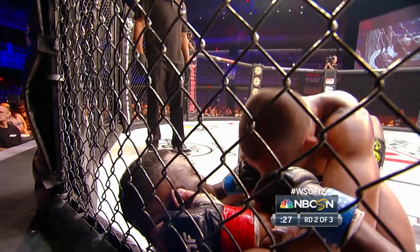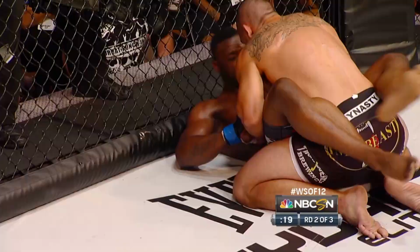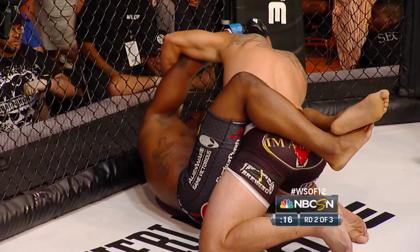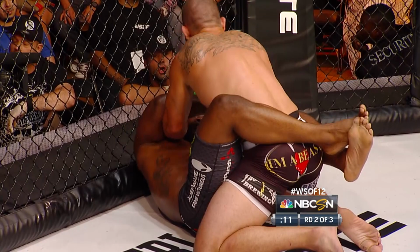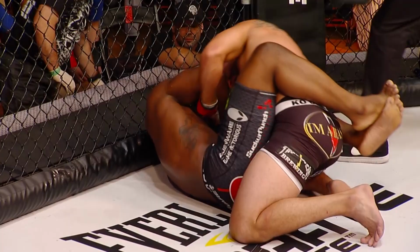Yeah, Tiller needs to push himself away from the fence. Put his hand up against the fence. Don't grab it, though, because the right hand will get away like this. But he has to keep on moving, keep on doing it. This is a bad position to be in. I think at this point he knows he's just hanging on to the end of this round. Maybe he also got tired a little bit and takes a break right now. More power in the third. Mutapčić is definitely winning this round too. The third when we come back.